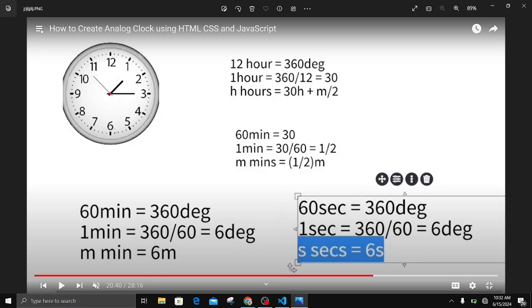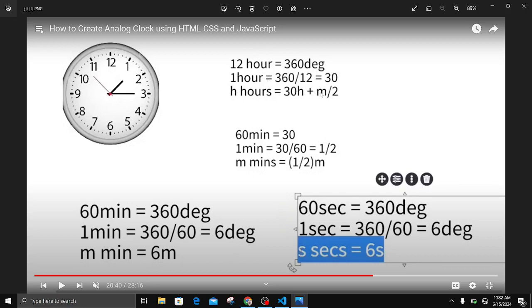go. For example, if we have 30 minutes here, we are going to represent that very well, but the hour will still be here until the minutes reach 59 and then 60, and then the hour will from this point move straight to this point, which is not what we want. So we are always going to make the relationship between the hour and the minute. So we keep adding half of the minutes that is there, so that whenever the minutes are all over, we already have 1 full hour, and then it's just going to be here. But without that, we're always going to have a relation of the minutes to the hour.